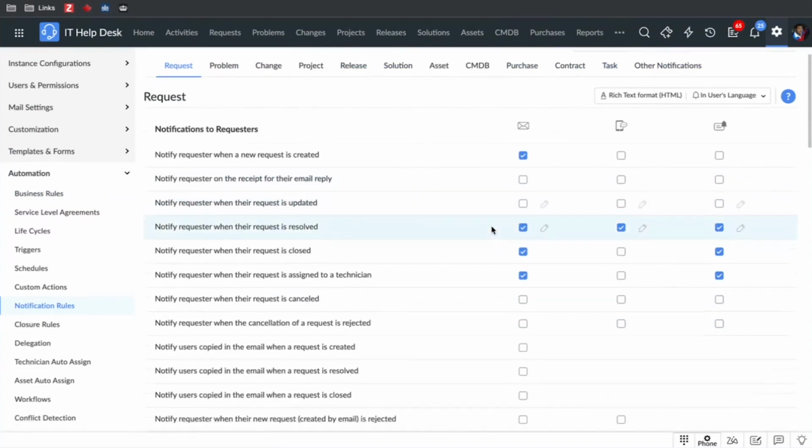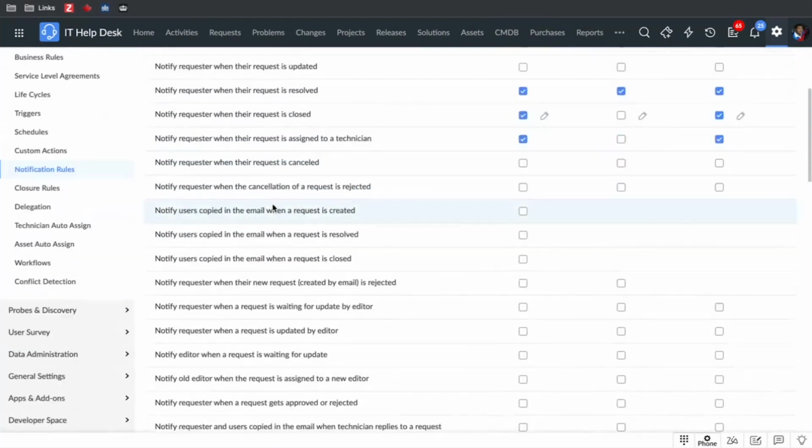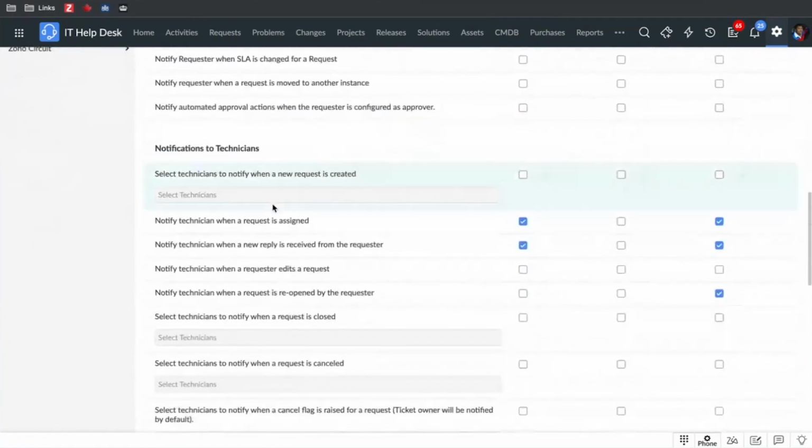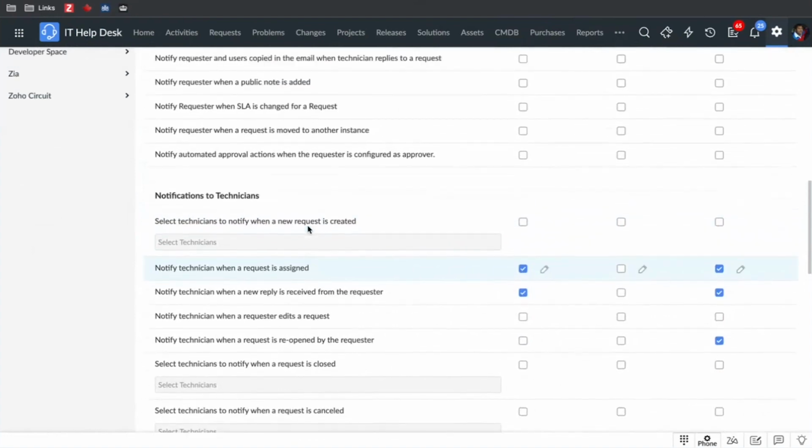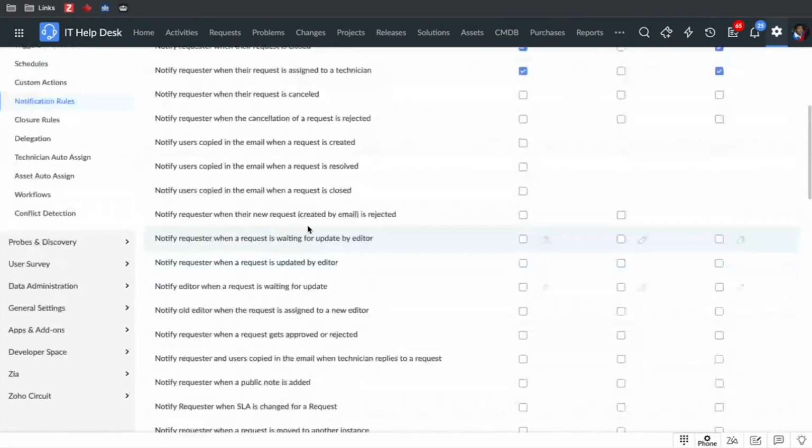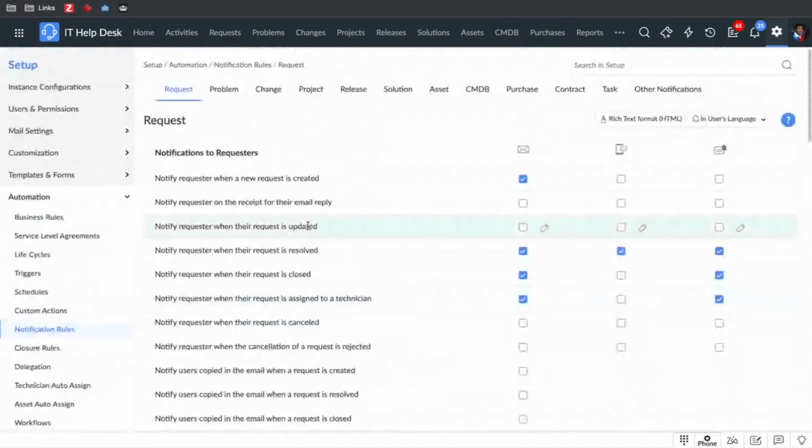So depending on your requirement, you can choose to enable notifications to requesters for your requests, and notifications to technicians for your requests. For instance, whenever a technician is assigned to a request, or whenever a technician closes a request, you can ensure that periodic communications are sent out to the end users with the help of the notification rules options.